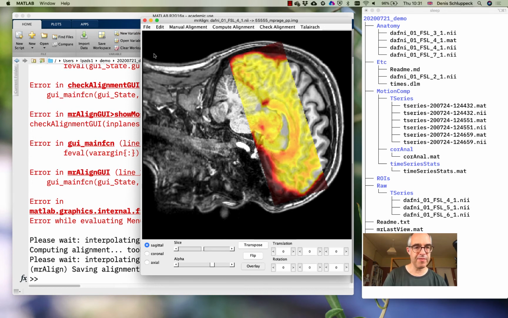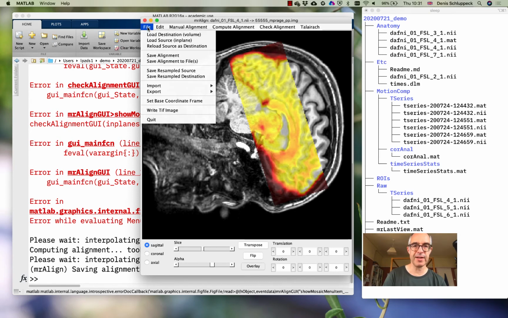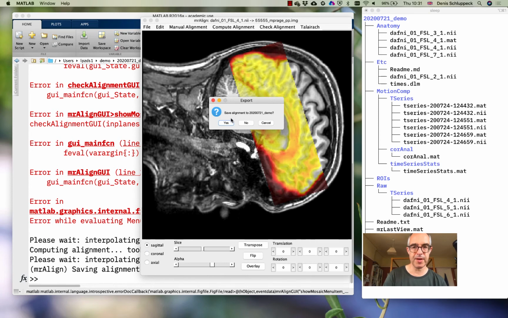That will save it back into the source file that you're trying to align into the destination space. But we also need to let mrTools know about the updated information in its internal data structures. It's an important step not to miss. So you can say export mrLoader to 4.5, the version. And because we are running in this folder where there are data structures present, it will ask us to double check. We're going to do that.